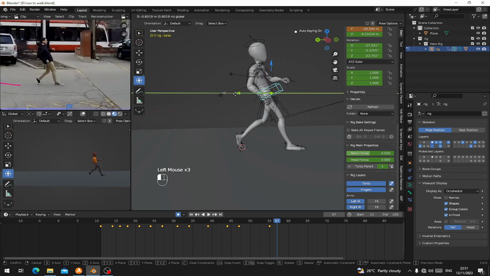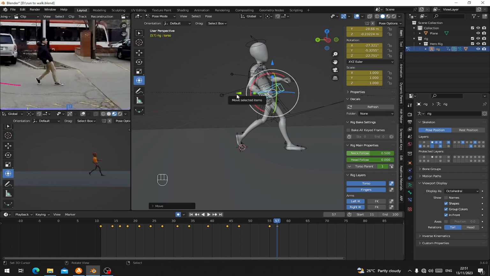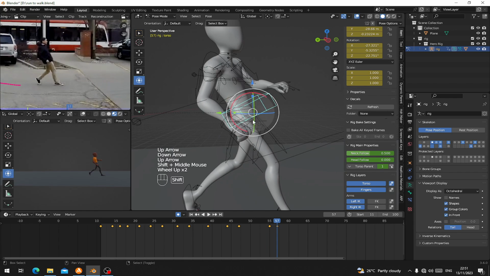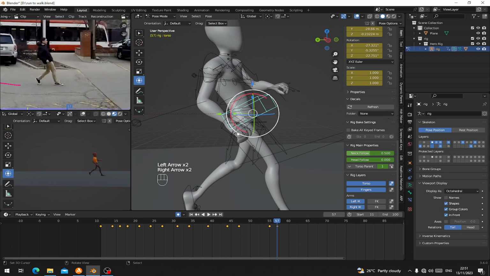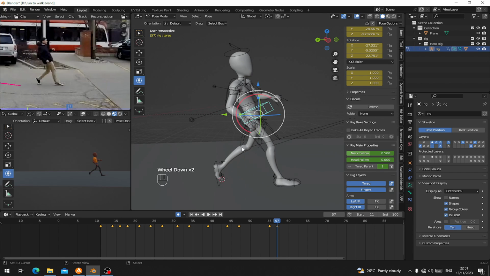Can move him a little forward. So let's see, because the frame is only 2 frames, I'm not going to insert key for all of them. I'm going to leave it like that and move to our next frame. I'm not going to touch the hand, only the torso and the twist, the foot.